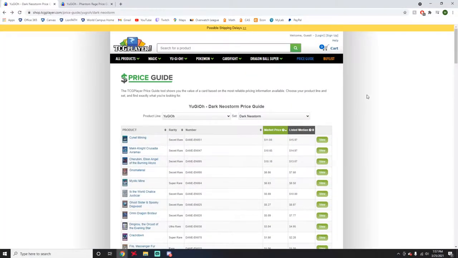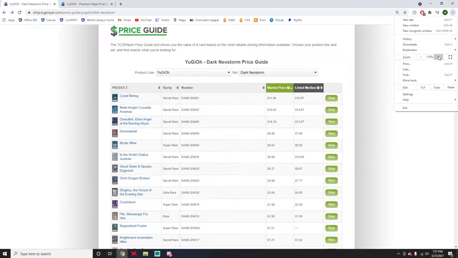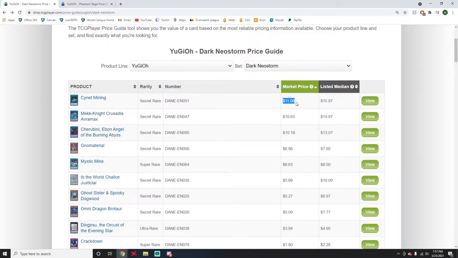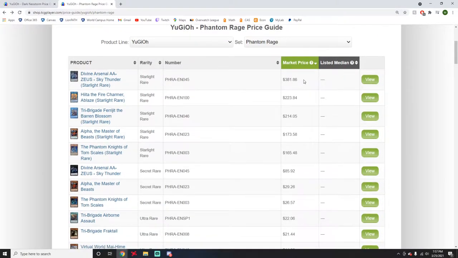So this here is the Dark Neostorm price guide. And as you can see, I wonder if I can zoom at all. That's something I wanted to do because I noticed on the last... There we go, that's a lot better. I noticed the last time I did this, these were kind of hard to read. But yeah, you can see the market price on this is $1,108 for the most expensive card. Not a fantastic set. Nothing interesting in here other than some secret rares, no starlights, no ghost rares, nothing crazy. So in order to keep it spiced up a little bit, I'm also doing the Phantom Rage, which has some starlights and things and is generally more exciting to open. So that's the deal. That's what we're doing.